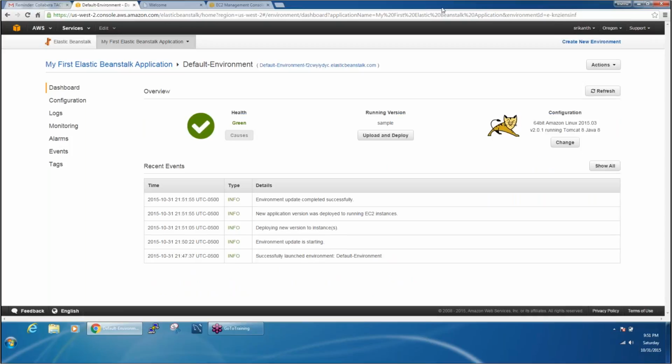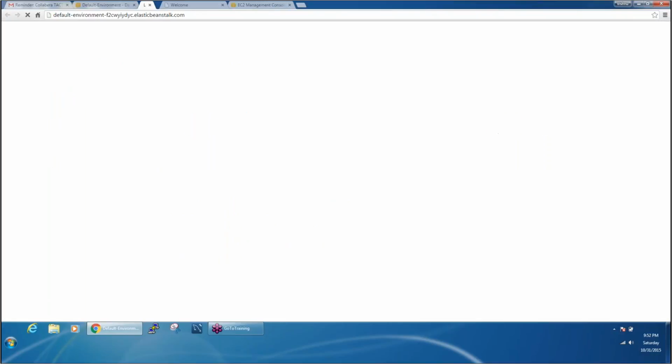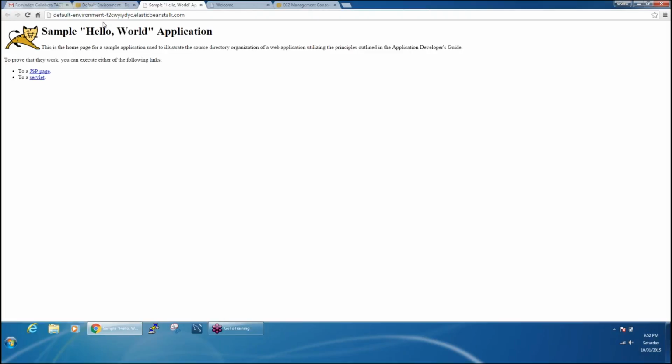Okay, it says it is deployed. So now my application is deployed, but remember the link is going to be the same. Now I'm getting a different page. So what I've done is deploy a different version of the application. Tomorrow I'm going to add some more components to my application.